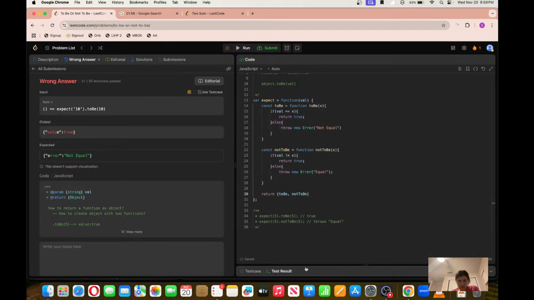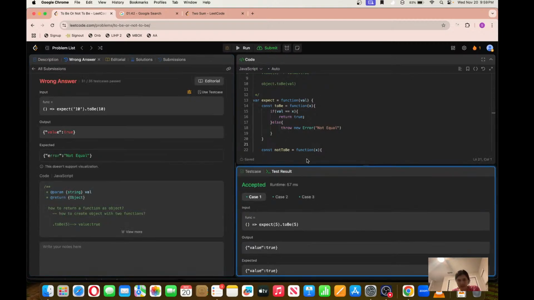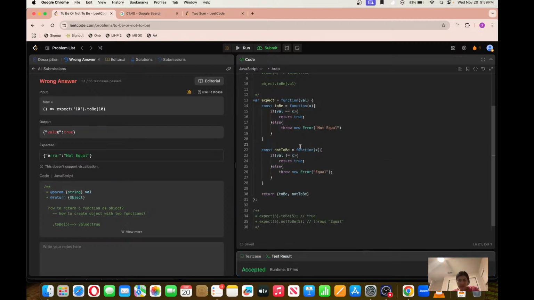Interesting. What if this function name is different? Oh, actually I don't even need to do any function here. I can just say this, right? Yeah. I still do not understand the syntax, but still, could I just have done this?